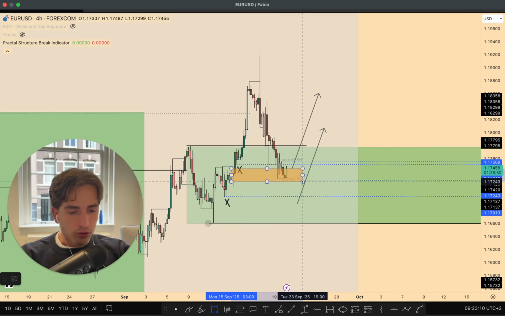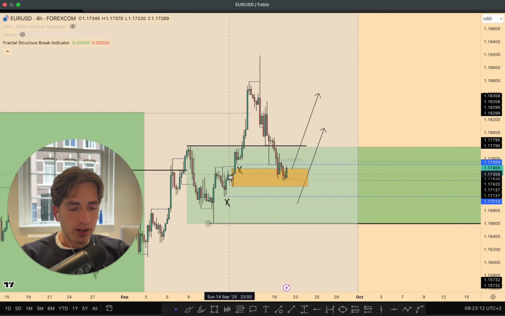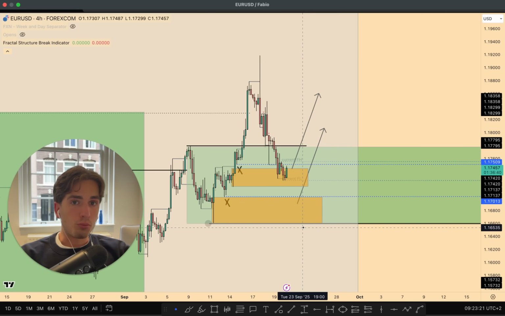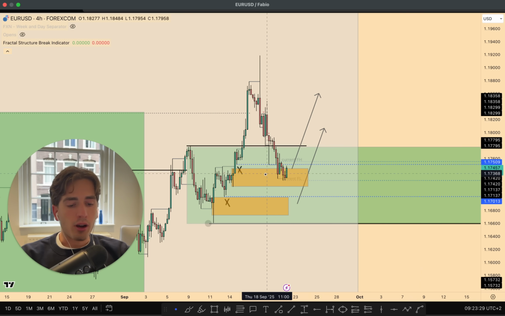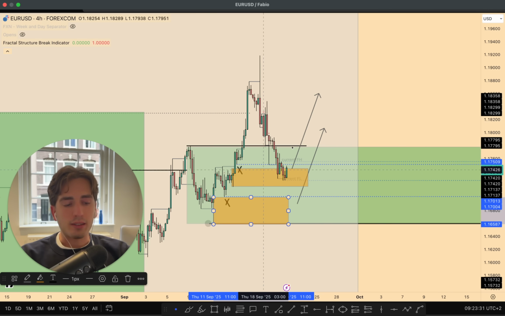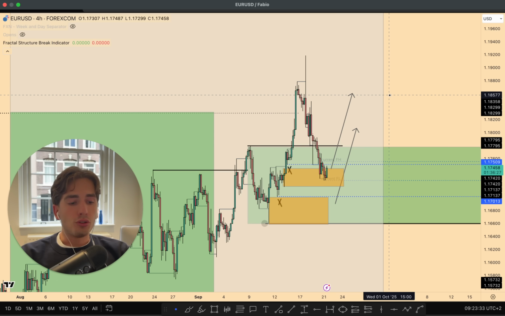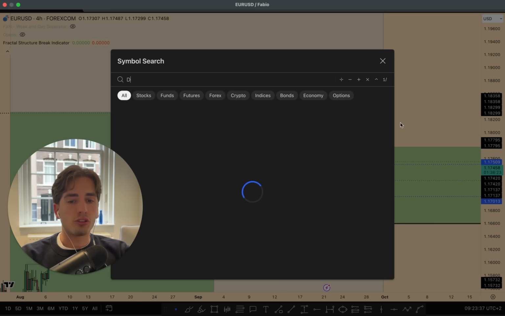Well, obviously, we've now retraced in towards this hammer candle over here, which is this imbalance. And then underneath the other liquidity low, we still have this sell for the buy candle as well. So either one of these demand zones has the potential to push EURUSD further in towards the highs. The only other thing that you need is a double fractal structure shift to confirm that EURUSD wants to head up higher for the rest of this week. So those are the two trades that I'm looking for on EURUSD, longs from either one of these orange zones.